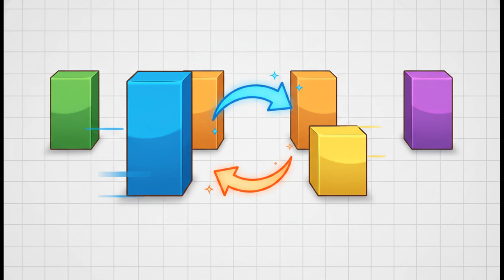So the rule is just as simple. If they're in the wrong order, we swap them. And just like that, 1 and 5 trade places. See that? The array is already a tiny bit more organized.